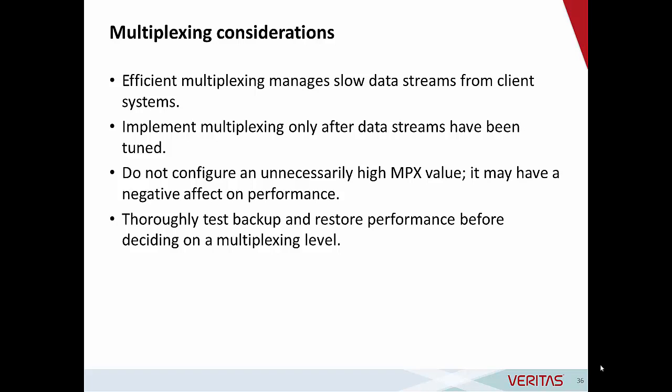Generally speaking, once you start getting above 10, we start to consider that kind of a high multiplex value. NetBackup will allow you to set it up to 32, but 32 is a lot. Honestly, if you ever find yourself considering multiplexing more than, say, 15 or so streams together to keep a tape drive busy, you really should be looking at disk staging as a better solution.